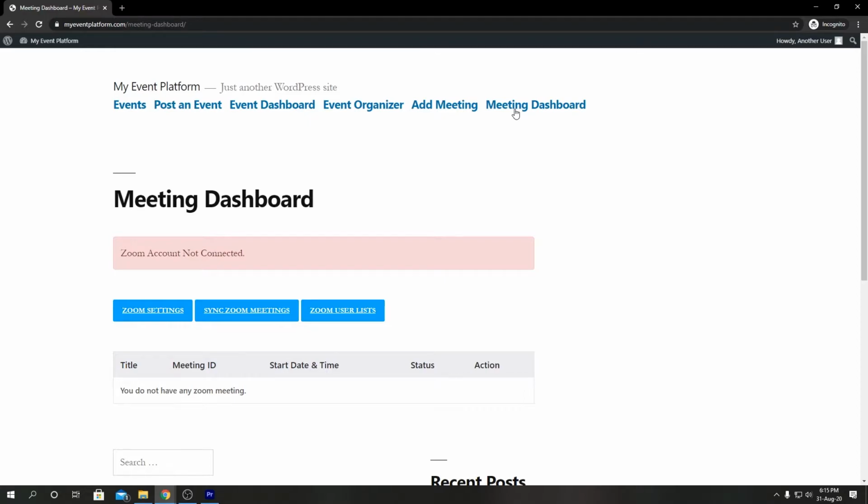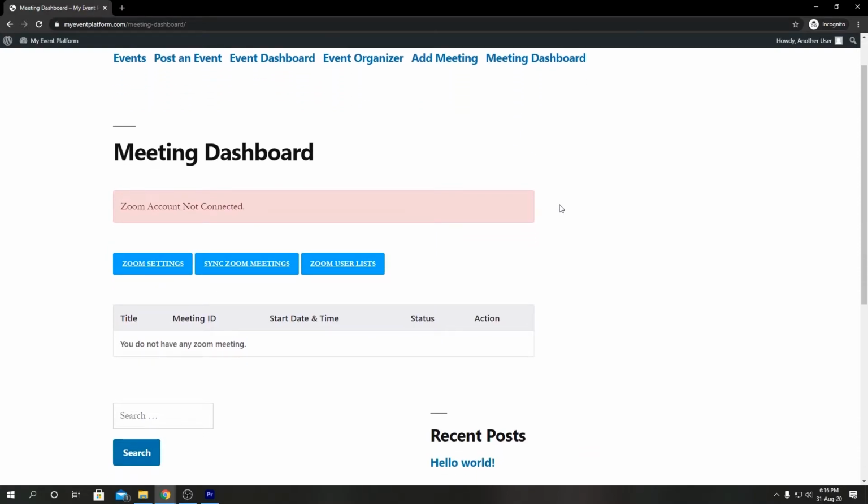But before all of this, make sure you have already created two pages to let your user access them and use the appropriate shortcode provided by our add-on to display data into those pages. So we have meeting dashboard and add meeting page. You can look at the shortcode section on our Zoom add-on from the backend side for the meeting dashboard shortcode and paste it in the page, and the meeting submission form shortcode for the add meeting page and put it there for your users to use.